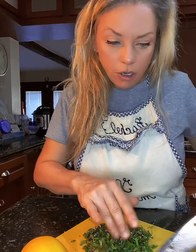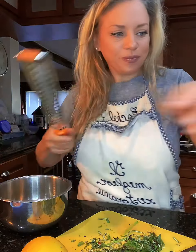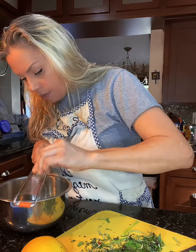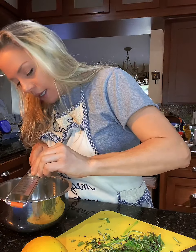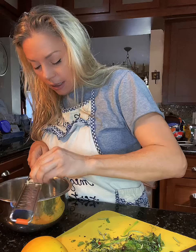I've got my herbs and my garlic. Sometimes I chop the garlic, but today I'm just going to use my little mincer, because when I'm doing the salmon I don't want to bite into big pieces of garlic. I think it's gonna work really nice, but I like using lots of garlic on everything.